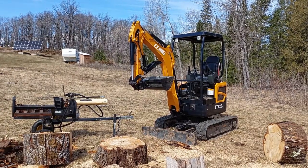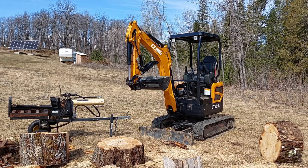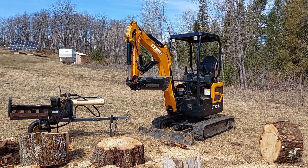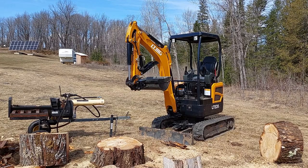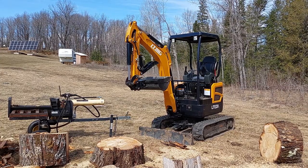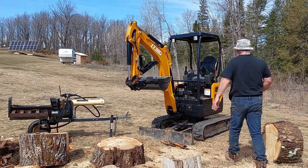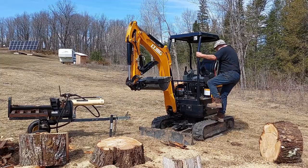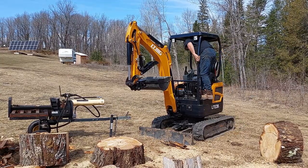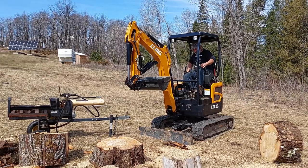But basically I use this for moving rocks around, digging trenches for the solar power we've got, grading the landscaping for the house, and lots of stuff, moving rocks. It's actually pretty strong. I'm surprised for the size of it, what it can lift. Anyways, I'll start it up and show you what it can do. I have very little excavator experience before this, but you'll learn pretty quick.